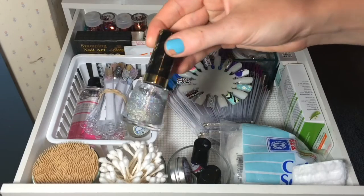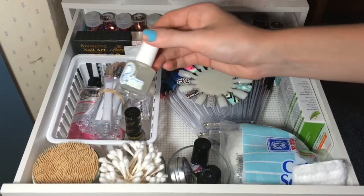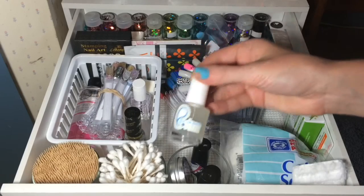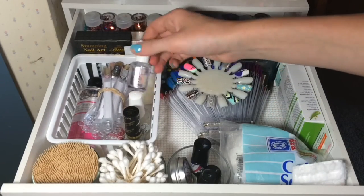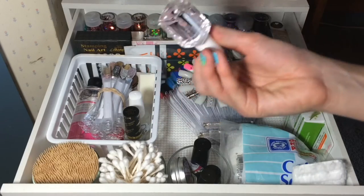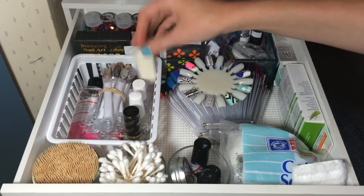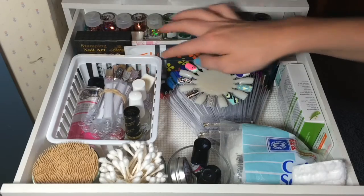Here's Revlon's Holographic Pearls. Just look at that, so pretty. Then I have Pipe Dream Polish Clear Water, which I got like 2 months ago and I haven't used yet, but I got plans for this guy. Then here is an Essie top coat I found cheap somewhere, so I thought, try it out. Haven't tried it out. And then back here I got one cosmetic wedge. I have more in the closet. I'll have to restock that area.